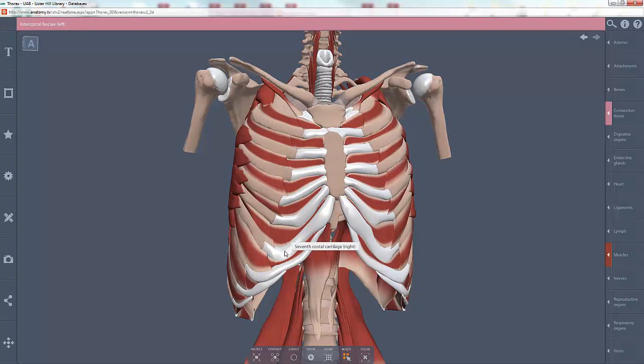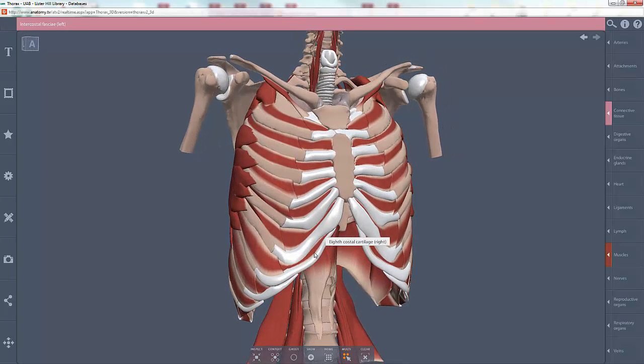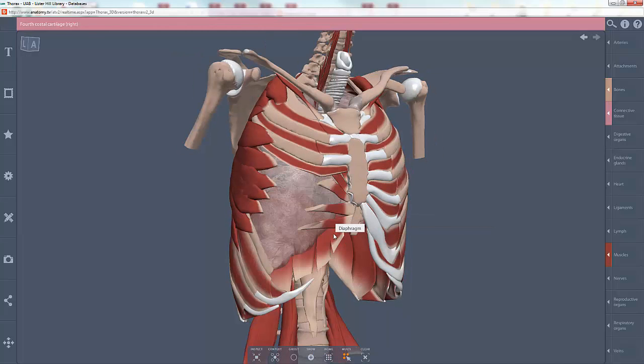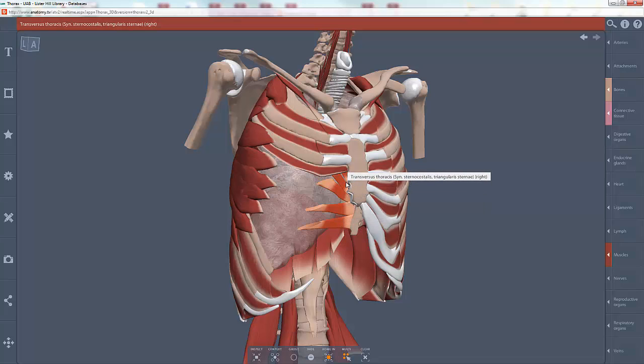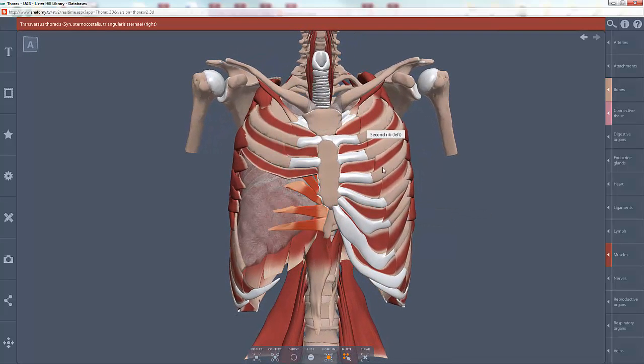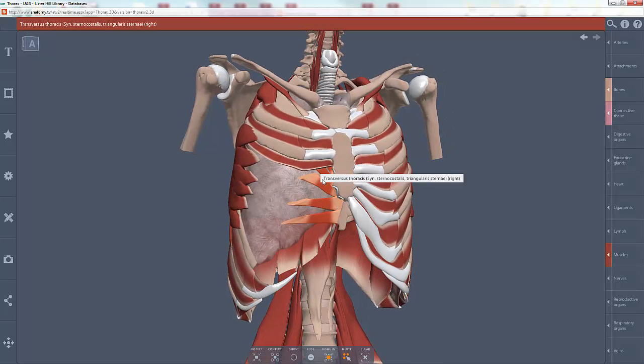So now let's make our way into the thoracic cavity. For that, we're going to remove the ribs and the intercostal muscles, at least virtually here in the lab. We will be cutting through the ribs and cutting through the clavicles and just removing the whole chest plate. And there's actually another muscle that pops up here, which is called the transversus thoracis muscle. So this is actually on the deep surface of the chest plate. When the chest plate is removed and you have a view of it looking from the inside, then you can actually see this muscle very well.